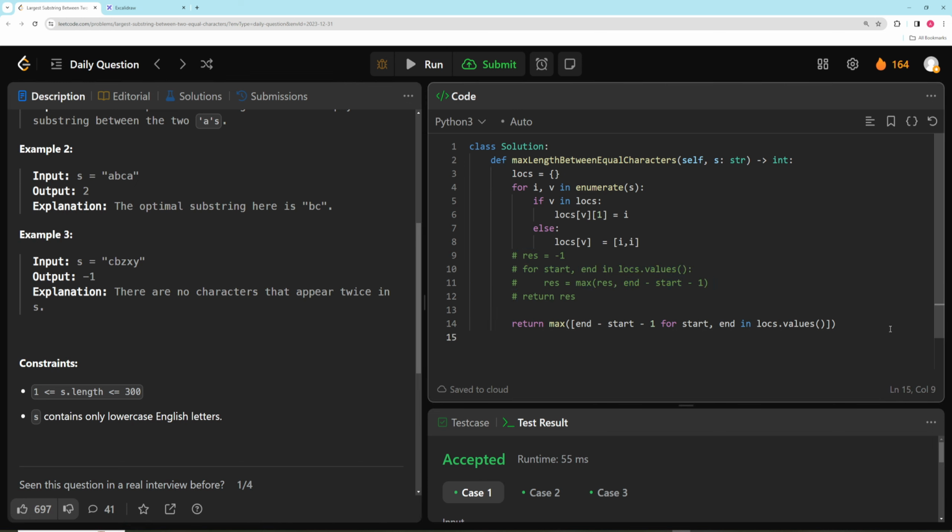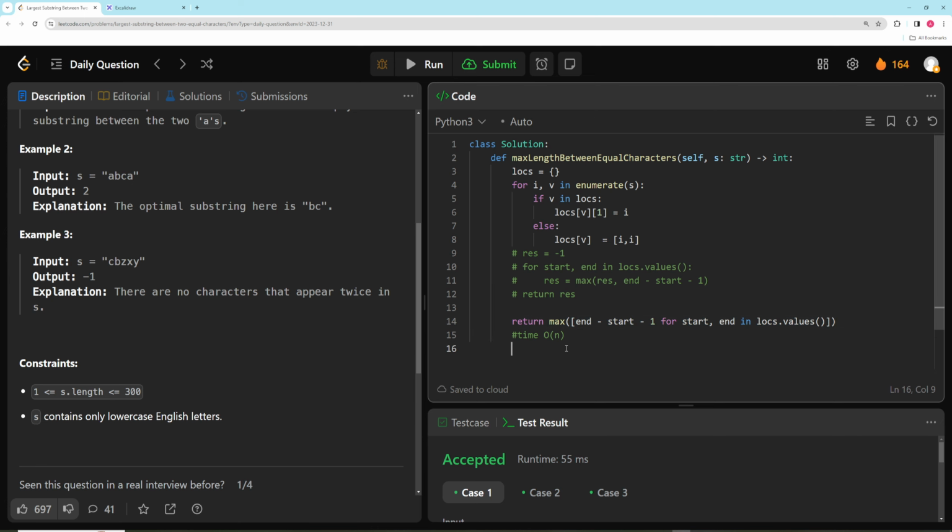Okay. So let's do the time and space for this one. Essentially we're looping through our string once. And then we are looping through our characters, but because s is only lowercase characters, looping through the characters is basically going to be constant time because there's only 26 characters max. Like this can be 3 billion, this part will still be O of 1. So I'm going to say this is O of n. And the space I'm going to say is O of 1, just like in my previous videos, because there's only 26 characters max. You could say O of the number of different characters if you wanted to get more specific, but I'm just going to write O of 1 because the string can be billions and trillions of characters, and our dictionary will still be only 26.